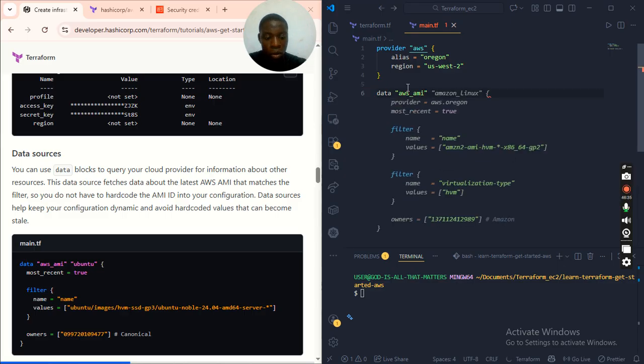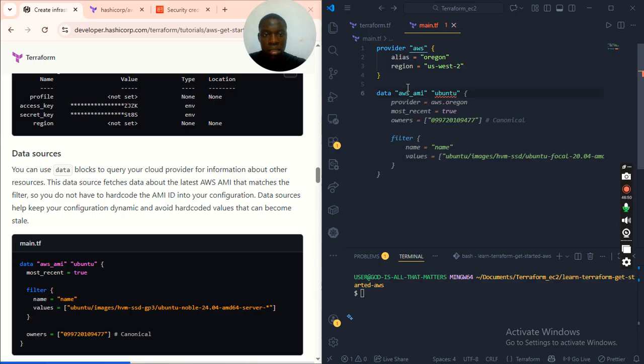And the AWS AMI we are trying to use here is Ubuntu. There are a lot of them, like you see. I could also give you Amazon Linux. There are a lot of AMIs: Amazon Linux, Ubuntu, SUSE. There are a lot of them, right? So we're using Ubuntu in this case. Ubuntu is quite popular, but there's no preference. It's just to test out creating an EC2 instance with Terraform. Simple.